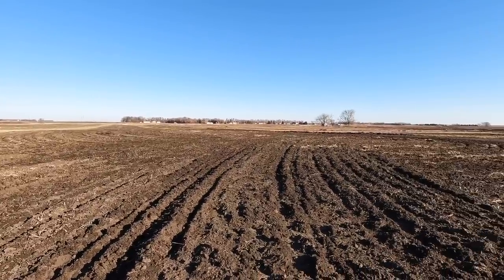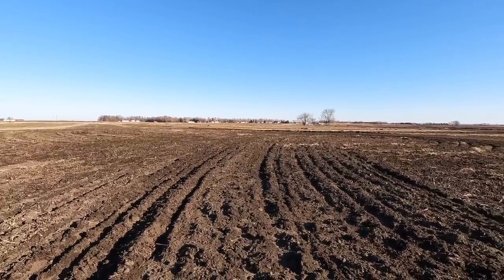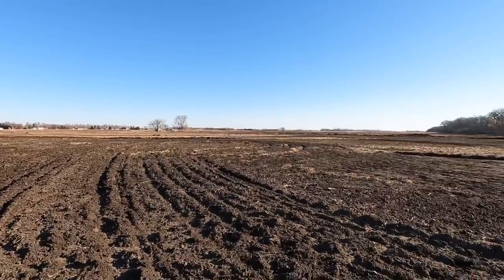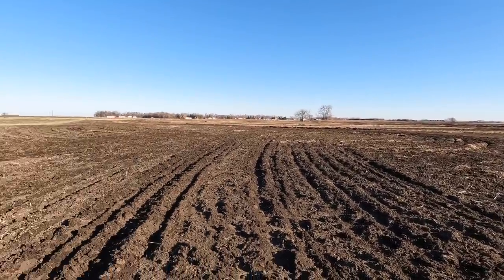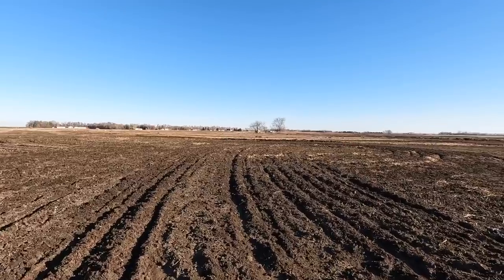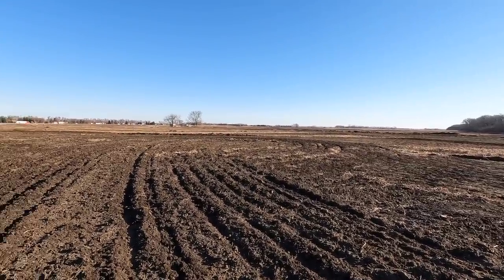It keeps all that traffic off the road — no need to run over the road with trucks and tankers or tractors and tankers. So it's pretty efficient and they can get quite a bit done because they're constantly moving the manure. Conditions seem pretty good. It's been pretty dry here — I thought the ground might be hard but it looks like they're able to penetrate into the ground pretty well and get the manure somewhat covered up. It doesn't completely cover the trench but it's doing a pretty good job.